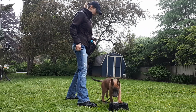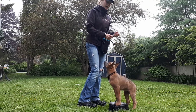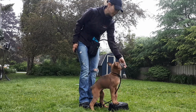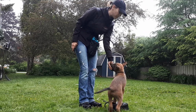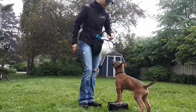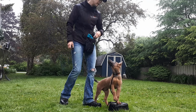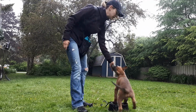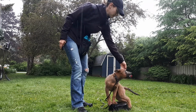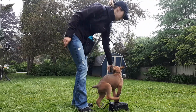So the second stage after your dog understands touchpad work is to start luring to move the rear end around. So generally what I do is I have their food and I'll start cupping to one side. As soon as they start to turn, I mark and pay. He knows what he's doing, so it's not going to be this quick, but I generally do left and right, and I do them in separate sessions to start. Just helps with heel positioning.